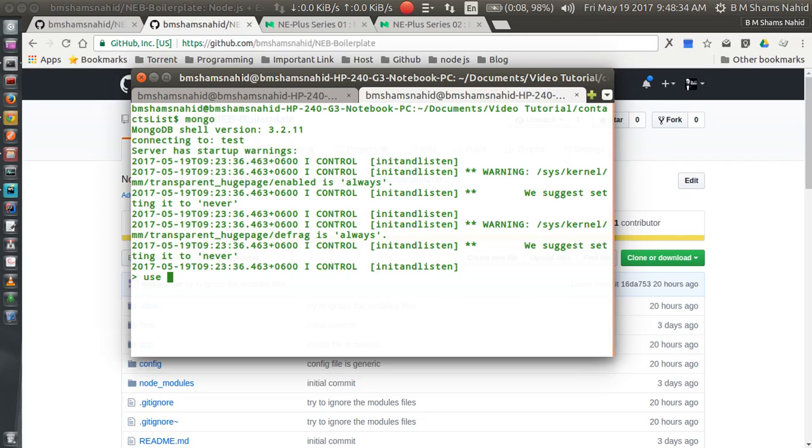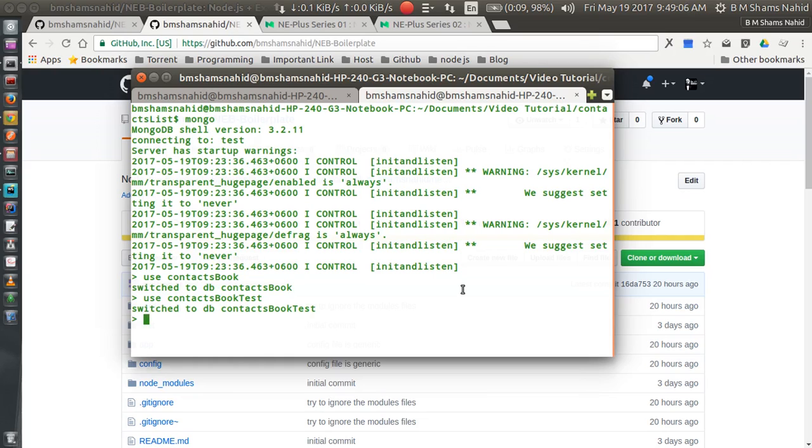So this is our real database, and this one is for test purposes. Oh, if you have a problem with the command line tool for MongoDB, you can use something like RoboMongo.